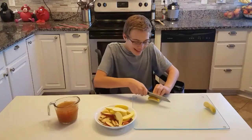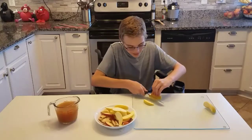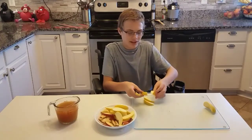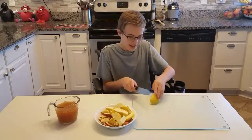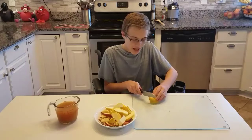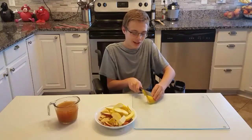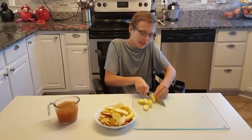2 more to go. Feeling awkward. Oh, look, it's broken. Let's just use that. Some things are worth waiting for. Actually, it would just make more sense to do it on its side instead of an unstableness. So you saw from trial and error, this is the best way to go.